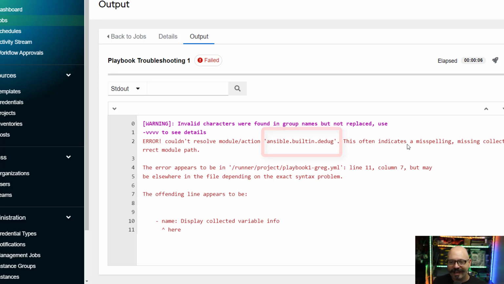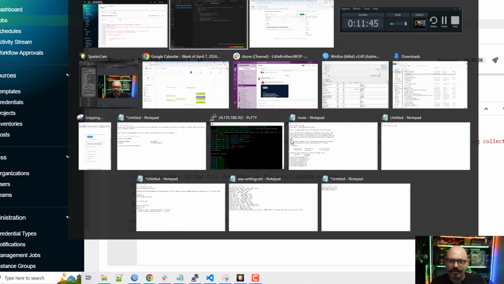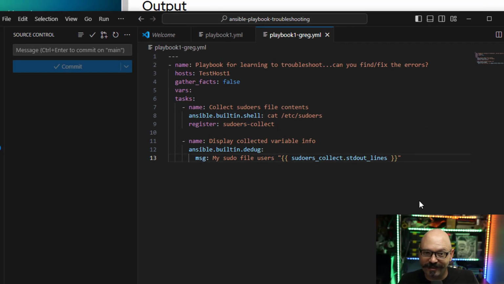So if it ever says, hey, I can't find a module name, 9 times out of 10, I've just misspelled it. The other 10% of the time, it's because I'm using an execution environment that doesn't have that collection in there, or if you're using just standard command line Ansible, maybe you don't have that collection installed. So double check first, did I actually spell the collection name or the module name right? And is the collection installed? This one is built in, which means yes, it is there. We just have to make sure it's spelled correctly.